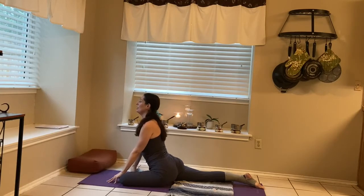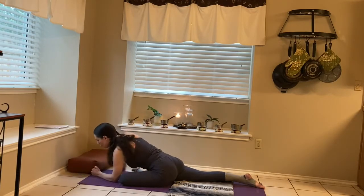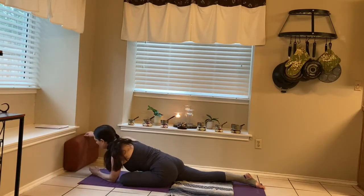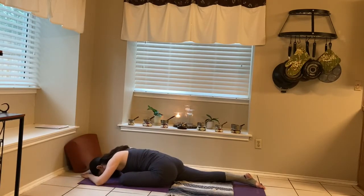It's actually really common for the hips to be uneven, so if that's happening, don't worry about it. Just modify and give your body whatever it needs on each side. Checking the back heel, making sure it's lifting up towards the ceiling. Nice inhale, breathing into any tight areas. Another good inhale and exhale, maybe bringing the forearms down to the mat. Maybe bringing the forehead down, bringing the elbows away from the ears. Inhaling, visualizing that orange sphere of light in the sacral chakra.